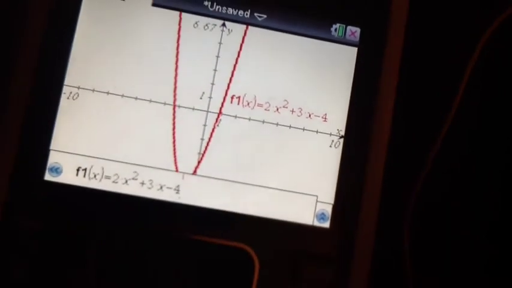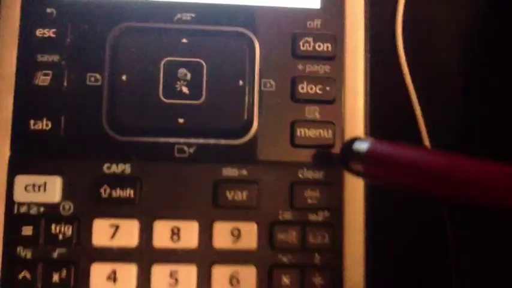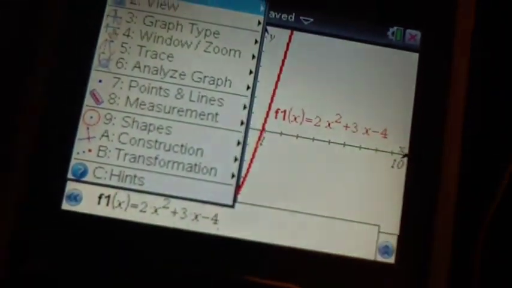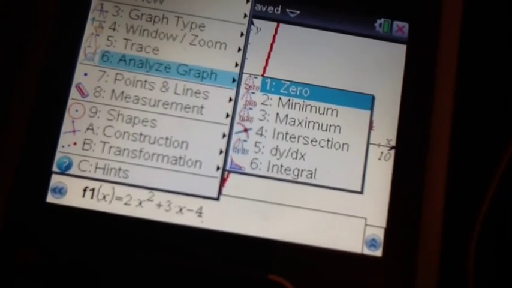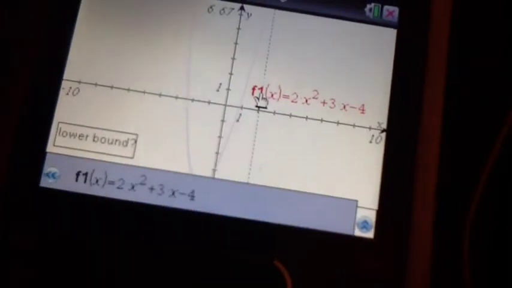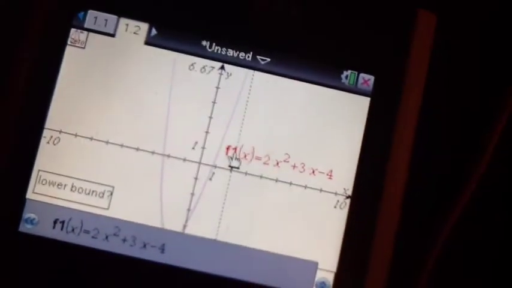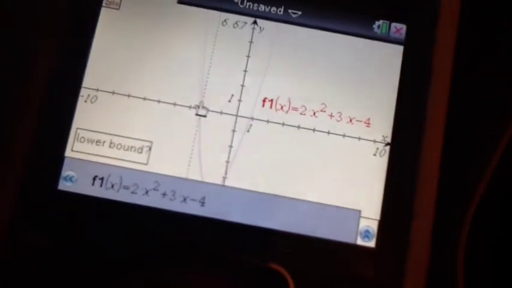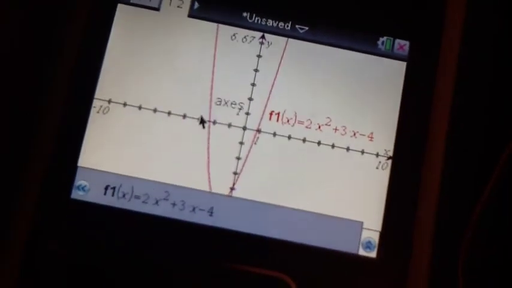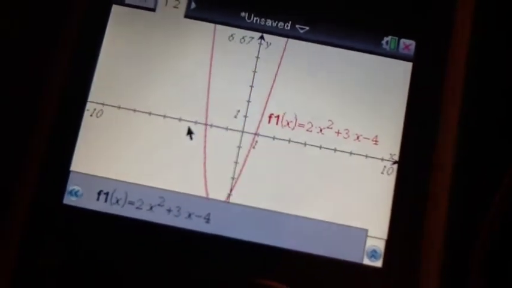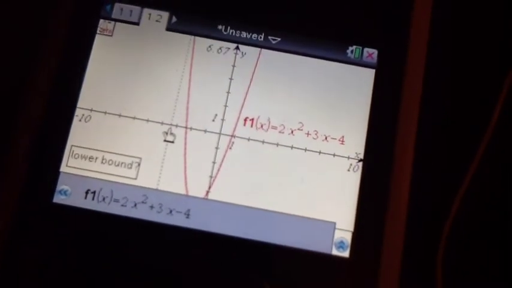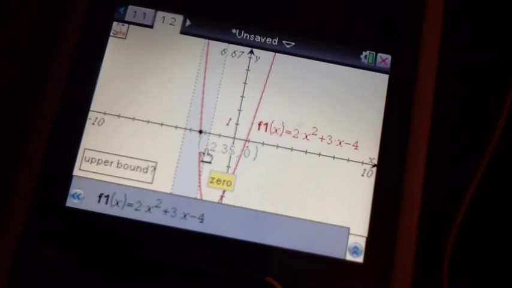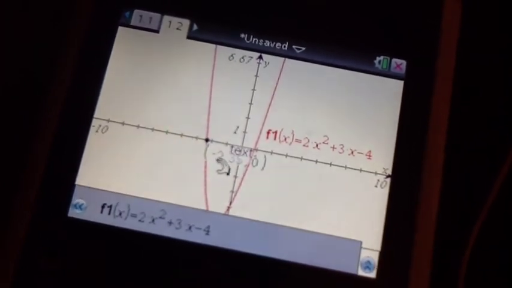That's the graph you get. And then how do you want to find the roots? Well, of course, you'd come over here. You need to hit the menu button. And then you'd go down to the analyze graph, and then of course you'd go find the zeros, and then you'd say, okay, move that guy over to the one side, the lower bound. You'd grab it there. You'd hit enter. You'd come over. Oh buggers, I got to do that again. You go menu. You go analyze. You find the zeros. You go grab the lower. You come across, and hey, would you look at that? Negative 2.35. That's one of them.